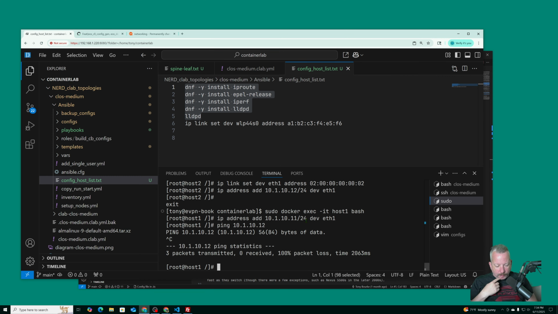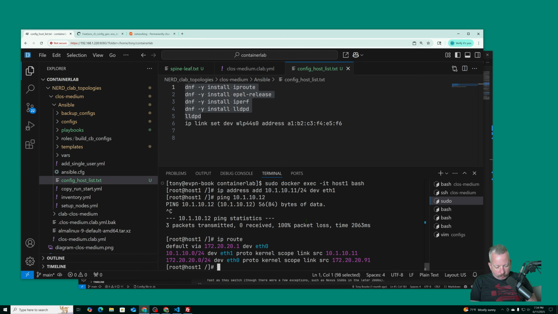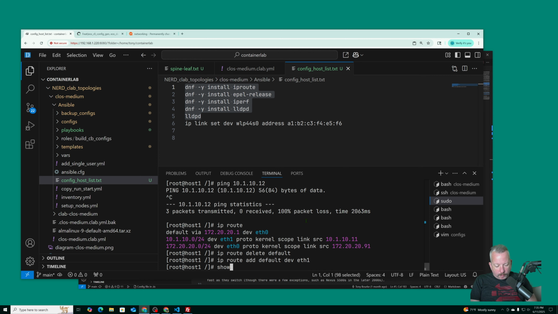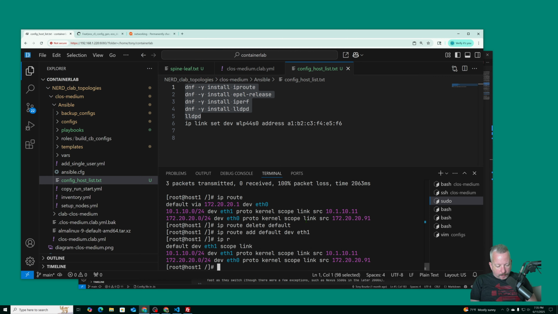The other thing I can do is ip route. So it's going out Ethernet 0. So I'll just set ip route delete default, and then ip route add default dev Ethernet 1. I don't even need to set an IP address.